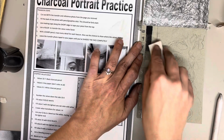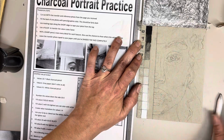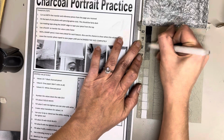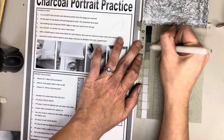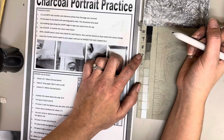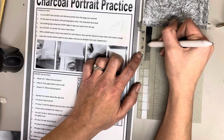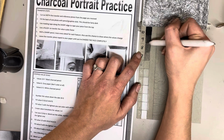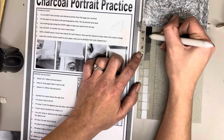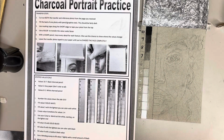So I would probably lighten up my 8. And I would prefer to use a kneaded eraser because it doesn't pick up quite so much and you can softly remove it. So that's a great option if you're using a large space that you need to erase. And now I've looked at mine and I think I've gone a little too light on my 8. So I can always come back through and steal from value 9 with my blending stump and just add a small amount rather than trying to draw on it with my charcoal pencil and then getting too much. So now I can see I've got a nice smooth transition.